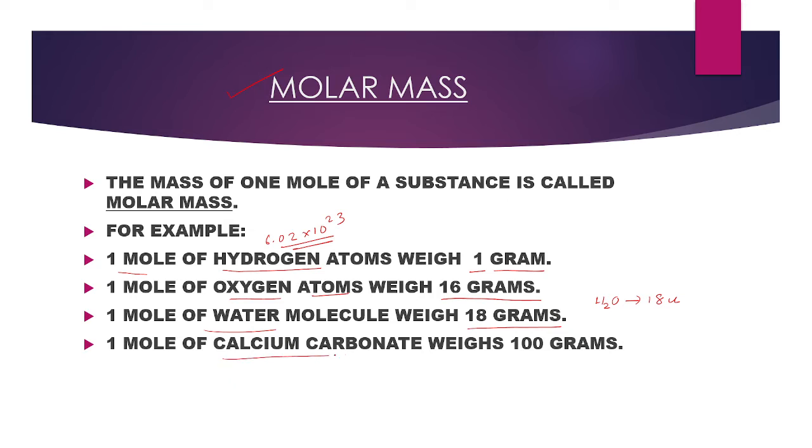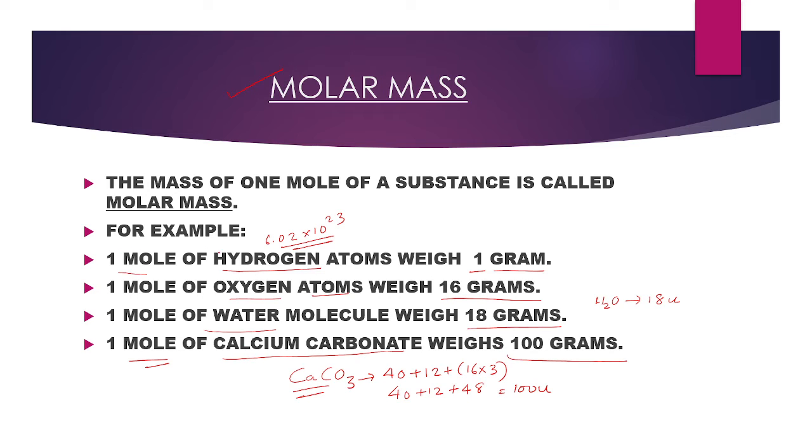Similarly, 1 mole of calcium carbonate. Calcium carbonate is CaCO3. Okay, so this is the formula of 1 molecule of calcium carbonate. When you take the weight, you will get 40 + 12 + 16 × 3. That is equal to 48. So 40 + 12 + 48 you will get, which is equal to 100. So that was 100 u for 1 molecule, and here we are taking 1 mole, that is, Avogadro number of particles. You just convert the u symbol to grams, you will get 100 grams. That is the weight of 1 mole.